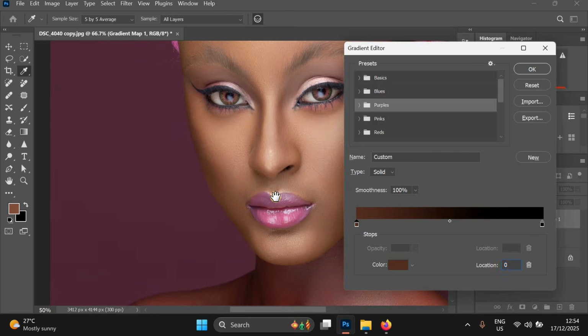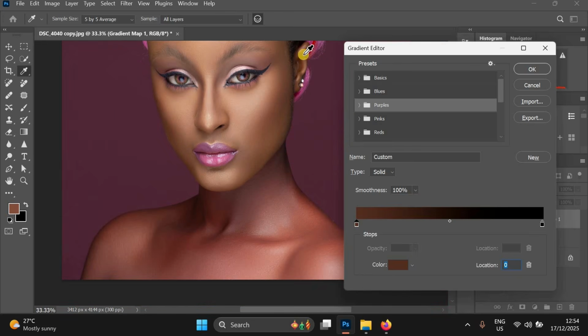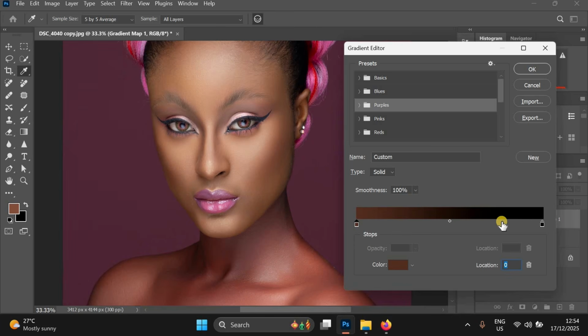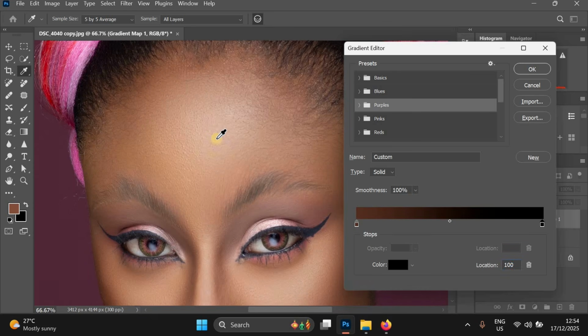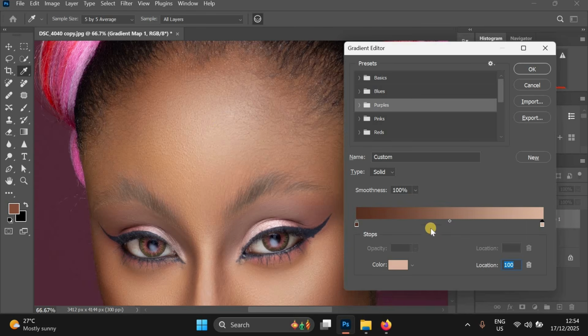The reason we are selecting it is because we want to use this face skin tone to replace the body skin tone, because we don't like the body skin tone. And the next thing you have to do is to select this other one. So just left click on this second one. If you left click on it, which is the second color picker area, then we are going to select the brightest point of the skin tone. So I'm just going to zoom in on the photo, and this is the brightest point on our forehead. So I'm just going to select it.